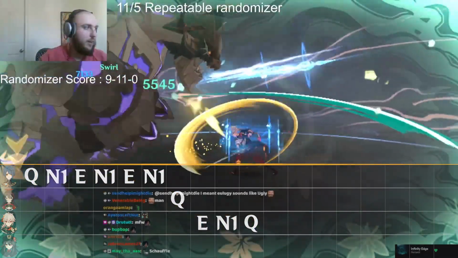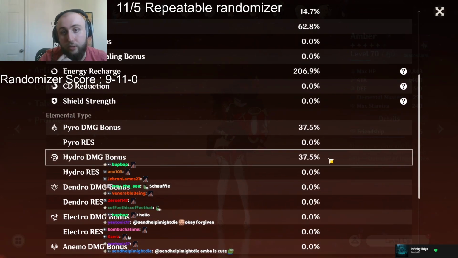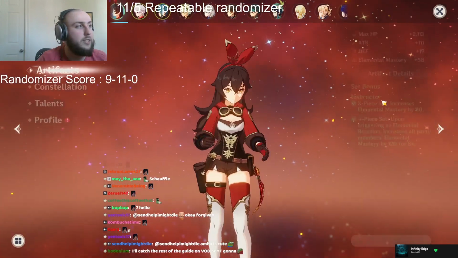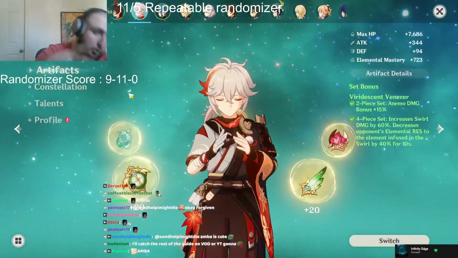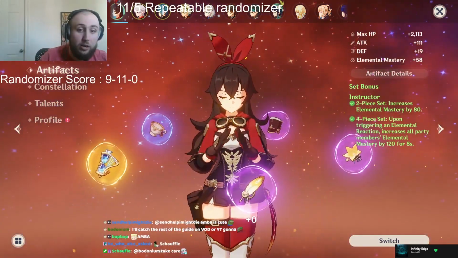and like this. And just like that, we got our Pyro damage bonus and our Hydro damage bonus. Now, the reason why it's higher than before is because Amber's on Instructor, which buffs Kazuha's Elemental Mastery, which in turn buffs the damage percent buff that Kazuha gives to your team.